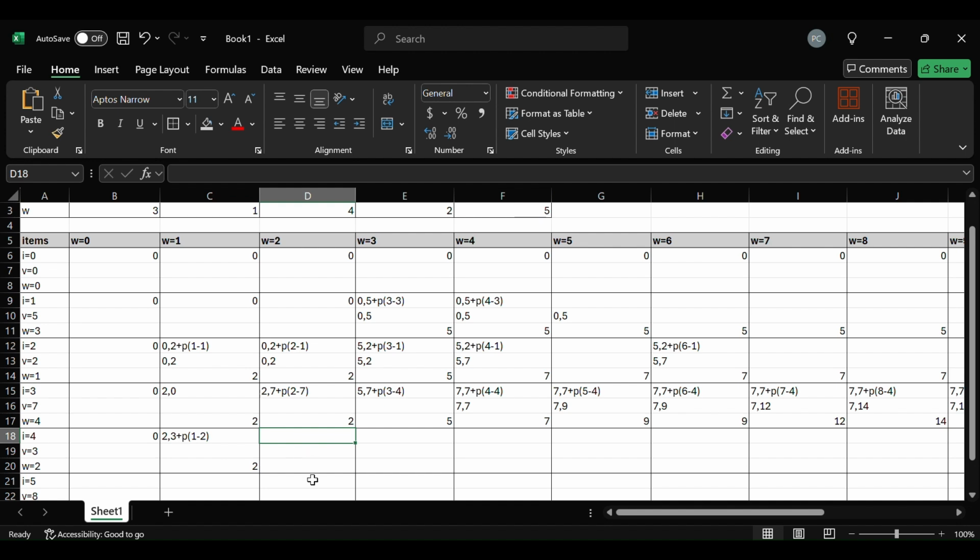Repeat it here. If we did not pick up, the value is 2. If we pick up, our value will be 3 plus the profit of the remainder, which is 2 minus 2. So that is P of 0. So here we'll have P of 0 is 3 plus 0, right? Go up and then go to 0. So 3 plus 0 is 3. So did not pick up is 2. Pick up is 3 plus 0, 3. And we will decide pick up. So 3.